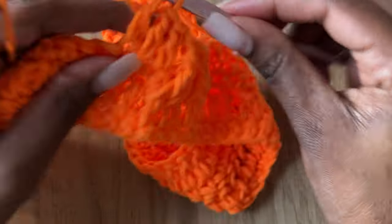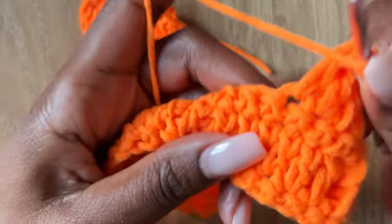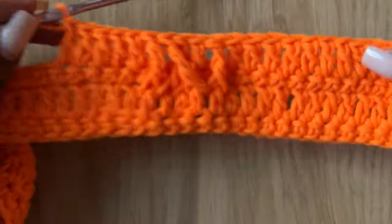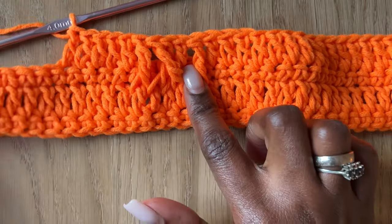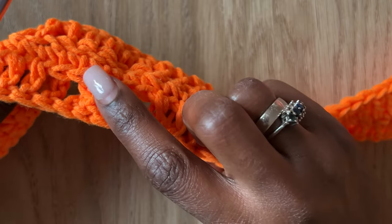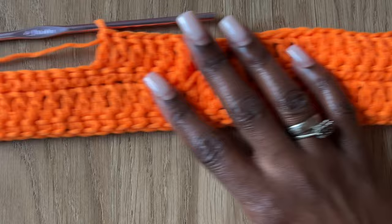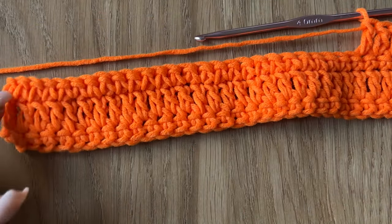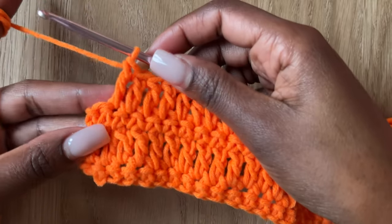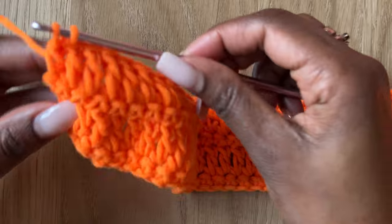That is if you're doing extra small, small, and if you're doing medium, large, you're going to make 35, and if you're doing XL, XXL, that's 40 double crochets. All right, I'll see you at the end. So I'm at the end and I have one double crochet to go. That's my last stitch here.